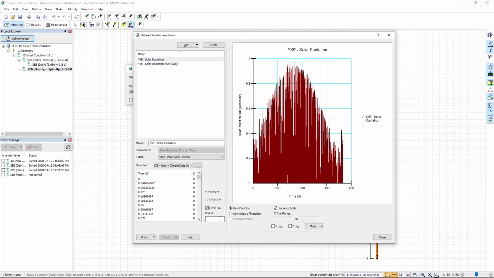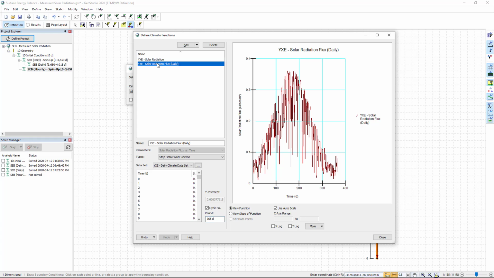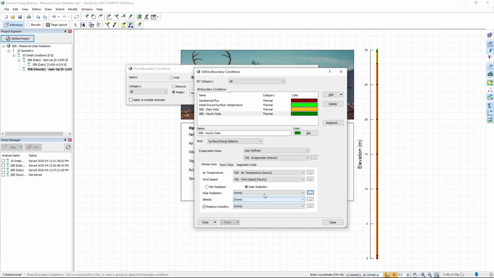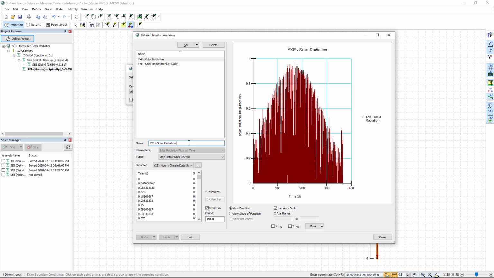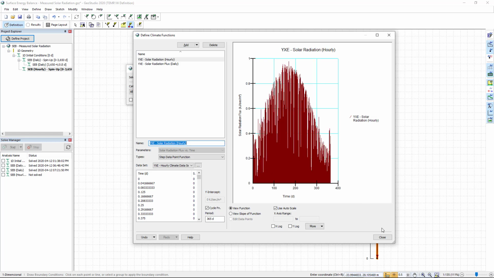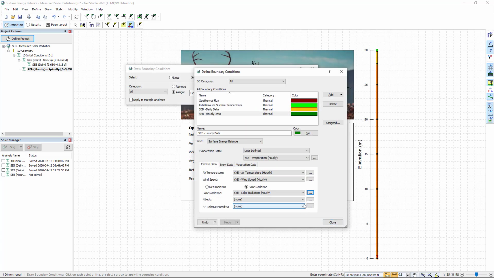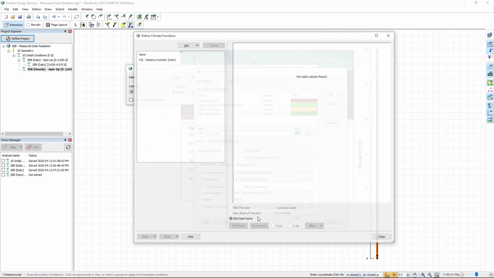We're going to cycle that function over a 365-day period. Now we see much more resolution in the data. I didn't write hourly, so I'm going to edit that. Hourly, just for clarity. Close that down. Use the same albedo as we had before.